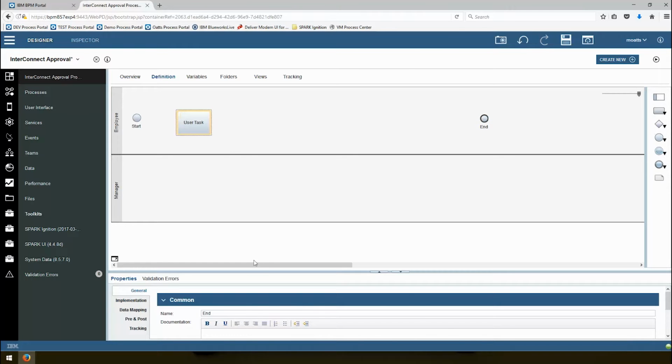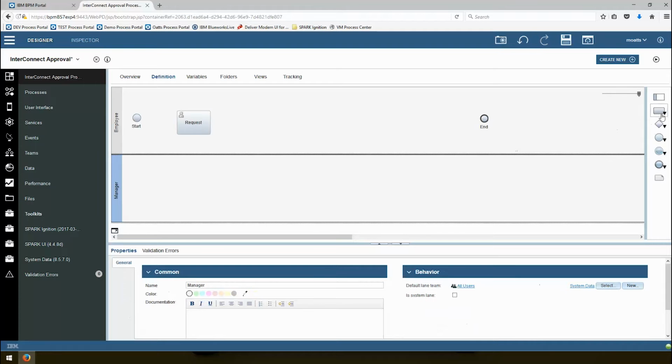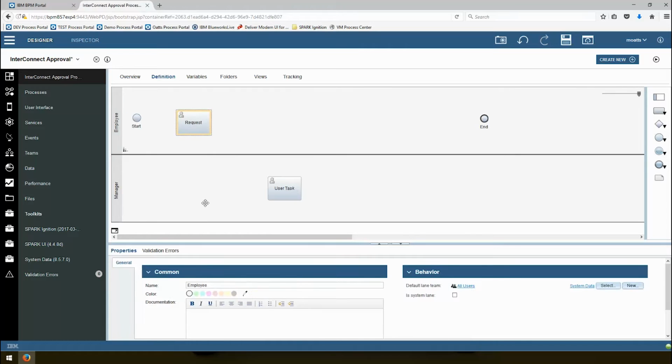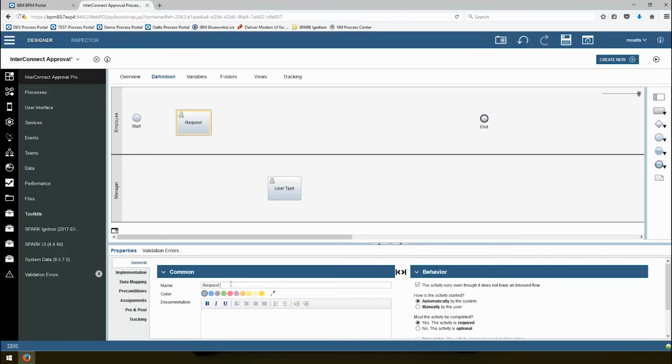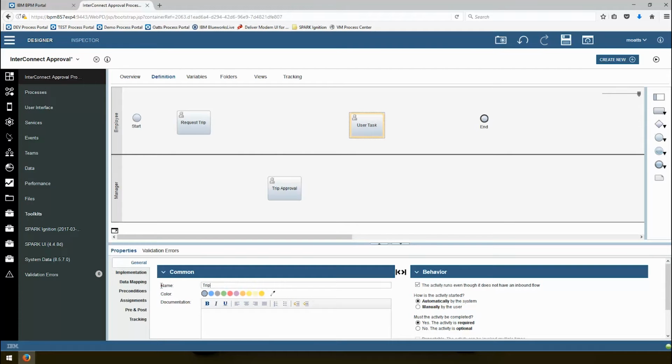And then let's go ahead and, you know, let's have a three-step process here. So I'm going to say, here's the user task, and let's say this is the request. And then we'll say request trip, and we'll say trip approval, and we'll say maybe trip confirmation.